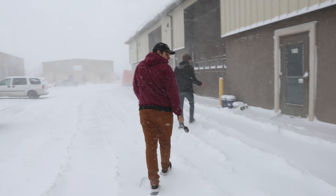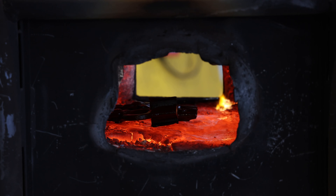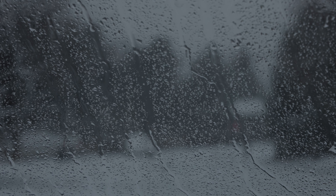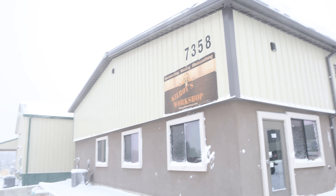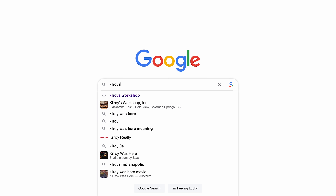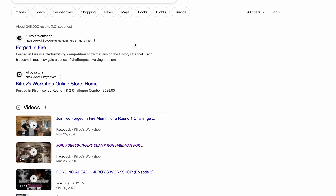We're in the middle of a blizzard! We drove down to Colorado Springs yesterday, and today we woke up to this. We're here to do something really special. Today, Joey is going to be taking part in the Forged in Fire Challenge. Recently, Joey's been watching Forged in Fire, so I searched for a place in Colorado that would teach him how to forge a sword. I came across a location that offers a forging challenge similar to the show, and I knew it would be the perfect Christmas gift.